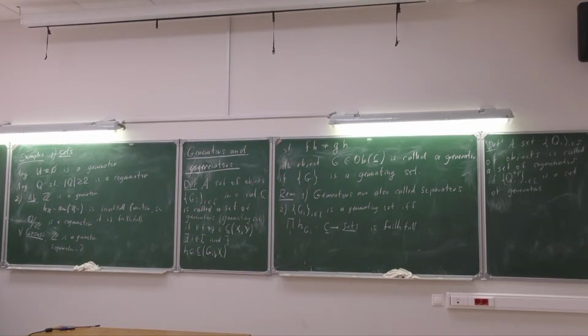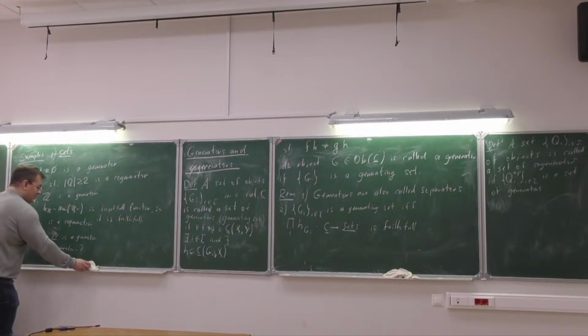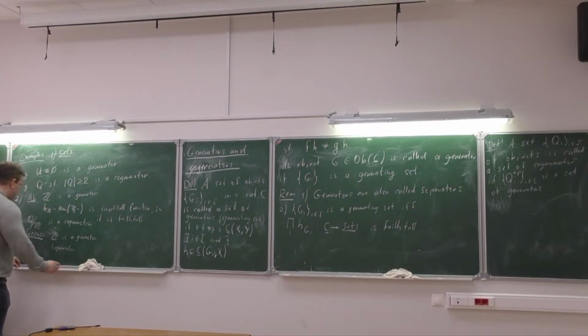No. Well, the question is interesting because the answer is that there are no cogenerators. So that's the first example of a category where we don't have a cogenerator. Oh, you can go to the opposite category and you get a category without a generator. But why is there no cogenerator? That's not a trivial question. So maybe we'll do this at the seminar, maybe today, maybe next time. Okay, so let's take a break.